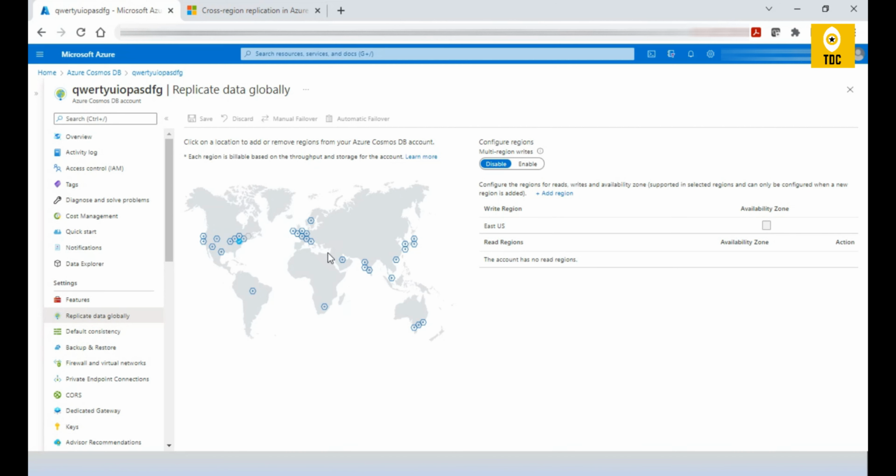There are two benefits, definitely. One benefit is you want to have a business continuity plan. Suppose now we have data in only one region, right? If this region fails accidentally, or some disaster happens here, your complete data will be lost. So that is one of the reasons.